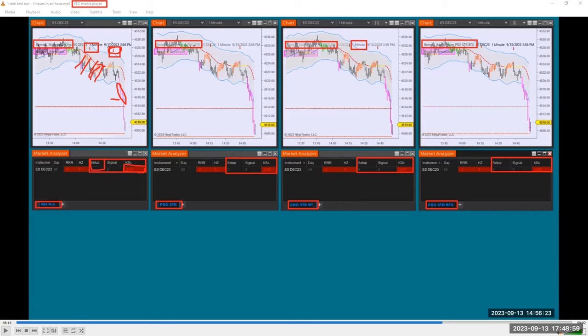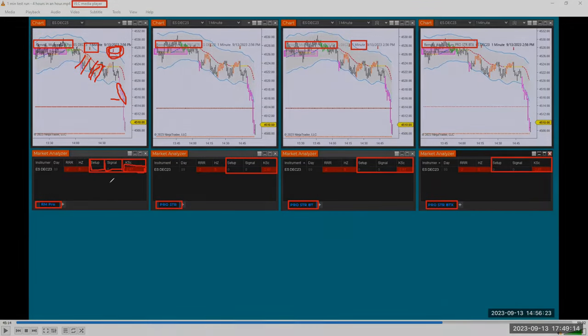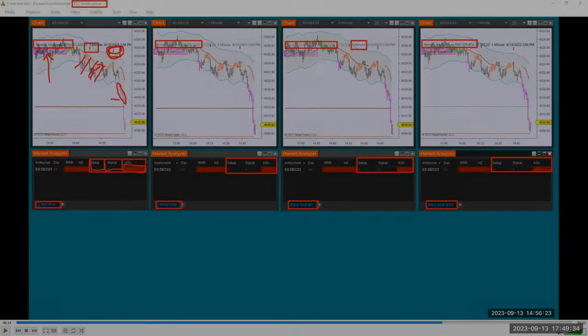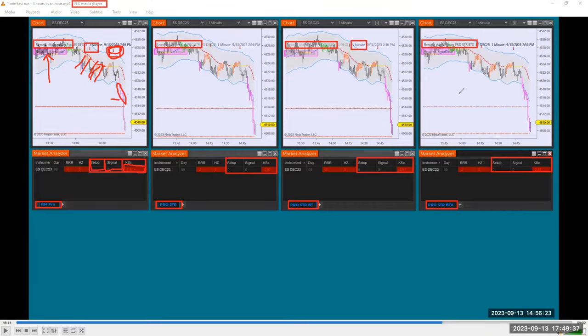And finally, we have the trigger on the chart, and when the trigger appears, then the signal should light up and give us a long or short signal message here. And that goes for all the four charts and all four Market Scanner Pro columns. So this is how it works. We also have bullish pullbacks, which means bull flags. And this one has failed, but nonetheless, it was green at the time. And when this green bull flag forms on the chart, we will have a setup, a long setup here in the appropriate columns. So I hope this makes sense.